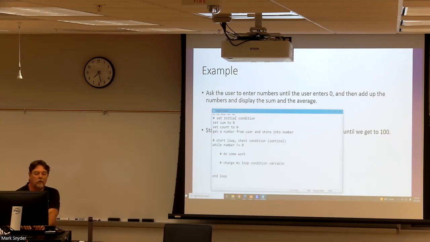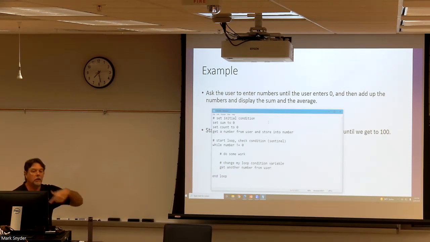How am I going to do that? I got to do something to number, right? What am I going to do? How about get another number from user, right? That would change it.